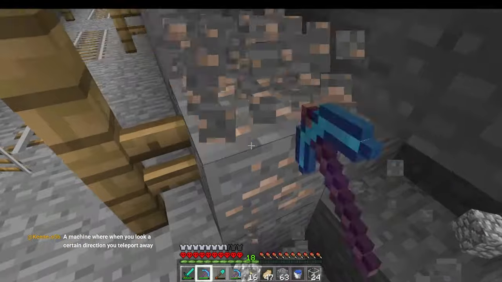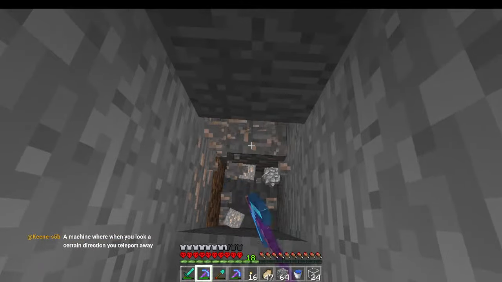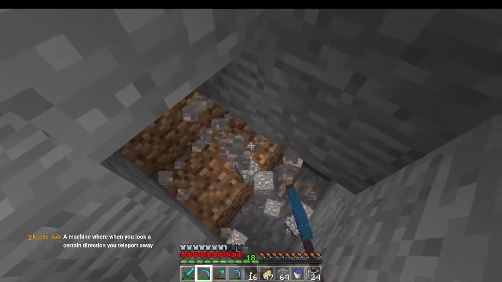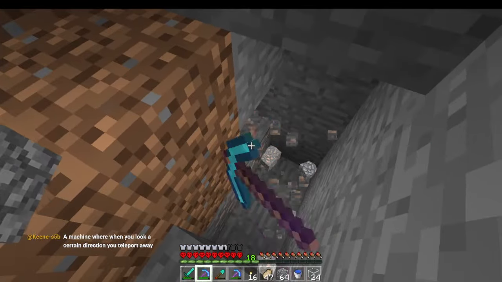I've heard of the machine where you look in a certain direction and you teleport away. I've seen that. But I have not heard of one where it just detects your totem breaking. That's very interesting. Not sure what that would require.